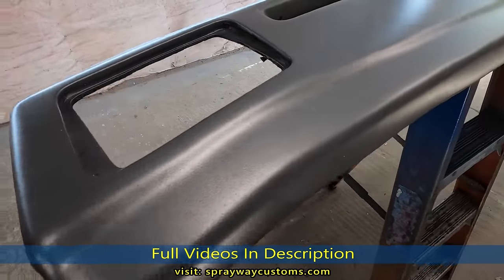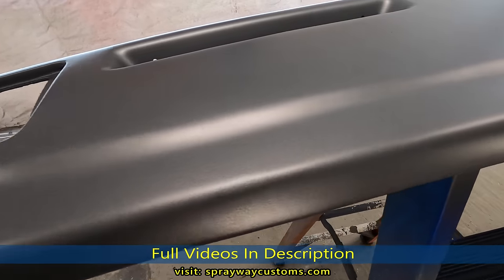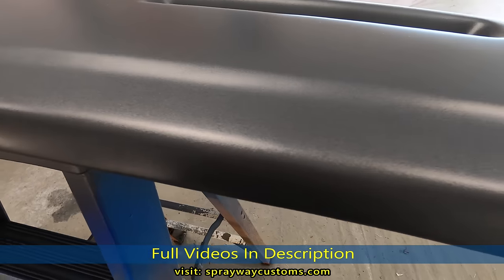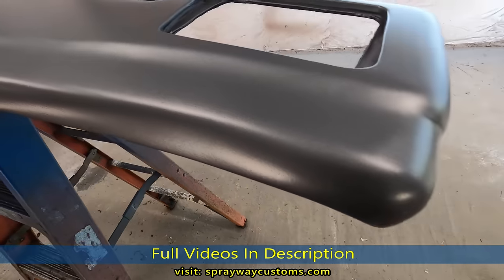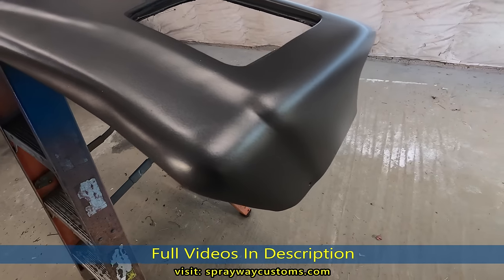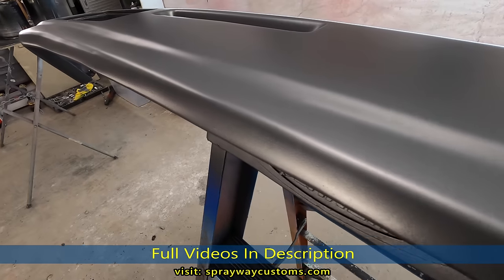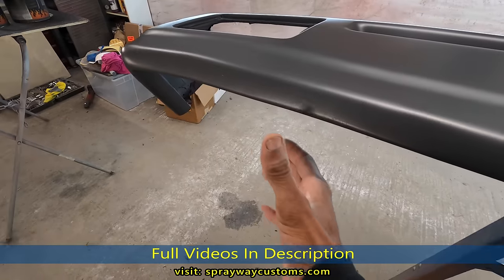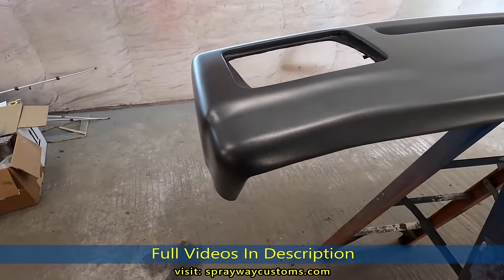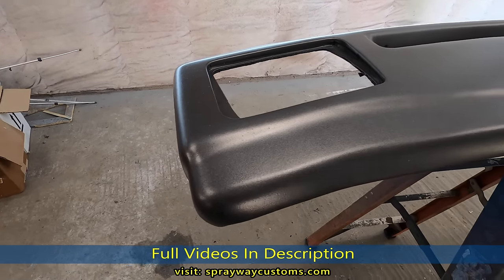Here's the dash. It's been a couple of days since I finished it. I've just been letting it sit up. I'm gonna bring the car back in now and finish cutting and buffing it, because I had started the cut and buff then. The owner decided he wanted the dash done, so I pulled it back out, let it harden up a little bit more. Once I finish the car, I'll install the dash and give you another look at it. But I'm going to go get the vents now and put the vents in, show you how they look.